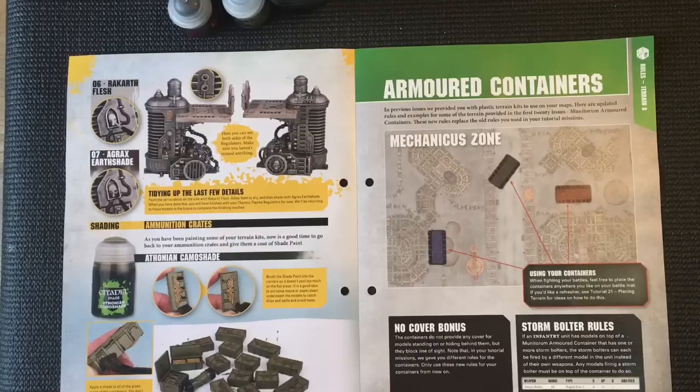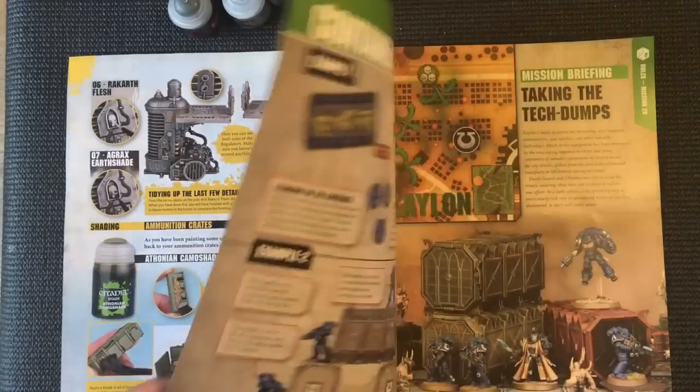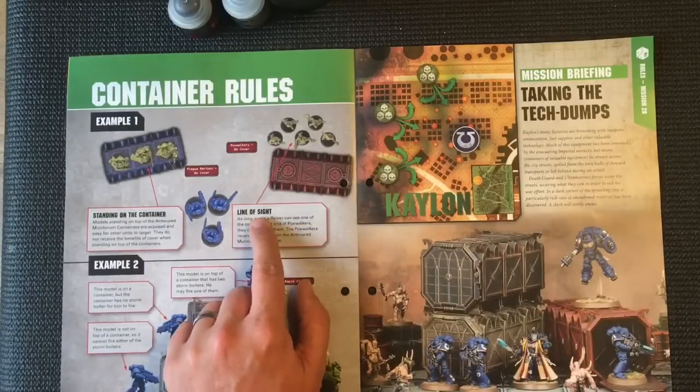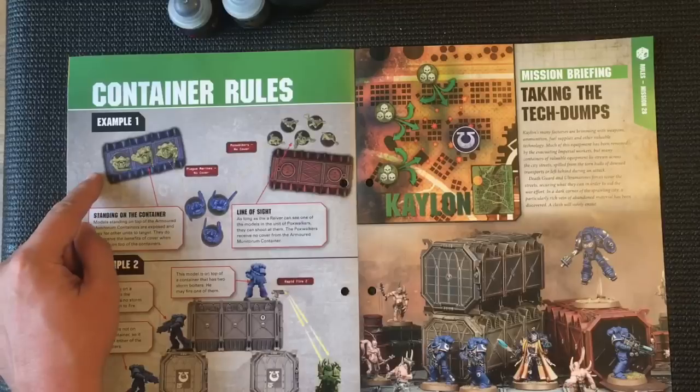In previous issues we provided you with the plastic terrain kits to use on your maps. Here are updated rules and examples for some of the terrain provided in the first 20 issues. Munitorum armoured containers. These new rules replace the old rules you used in your tutorial missions. Okay, so that's good. So it goes through a change of rules in line of sight, the rules for standing on the container.